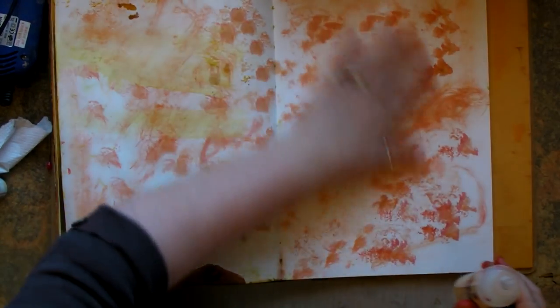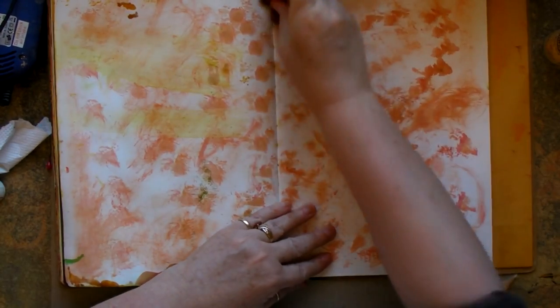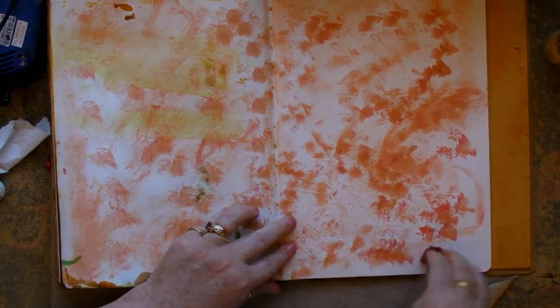And I haven't sealed this page. So you can see this is what happens, even though I'm only using it lightly, it'll come right through onto the next page. So I'll probably make a background out of this and then seal it.